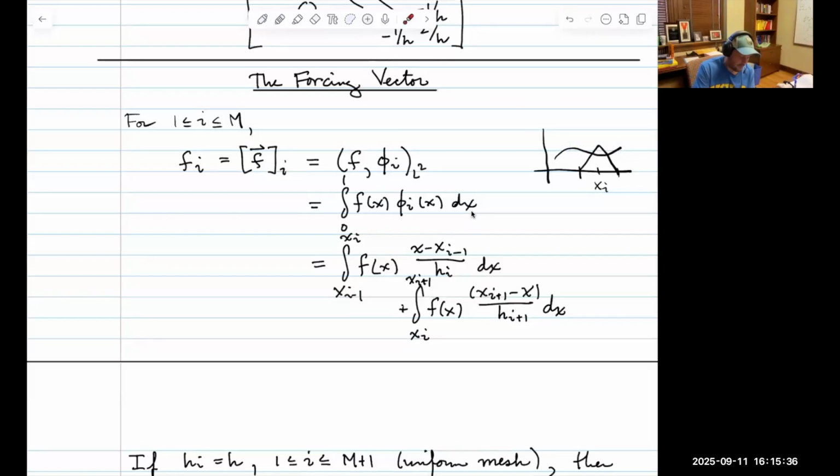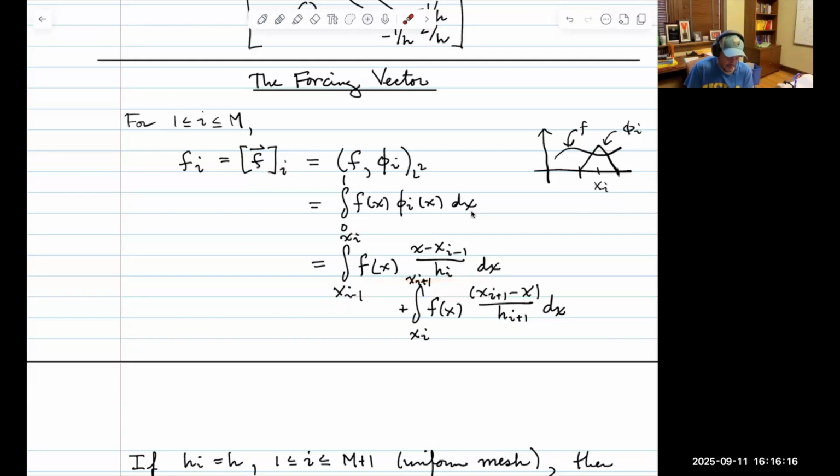So here's my function f, and here's my ith basis function phi i, and what I'm doing is computing the integral of the product of those two things. Now, the product of these two things is not necessarily a simple function. It could be quite complicated. By our assumptions, f is an L2 function, so L2 functions don't even have well-defined point values in particular. So it could be a rather complicated function whenever I make this product. And so I don't know what the result of this calculation is going to be.